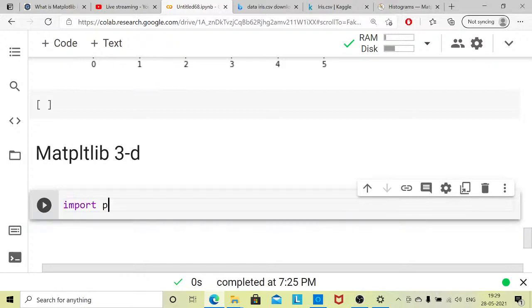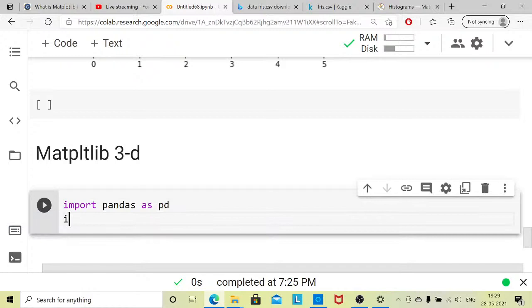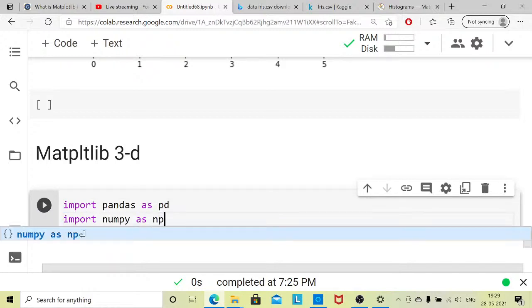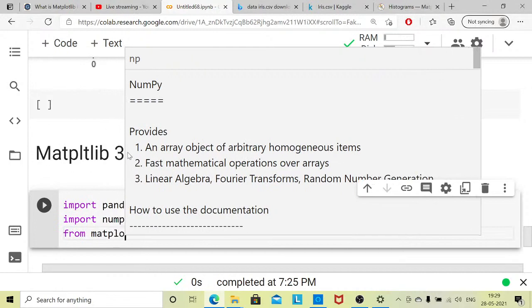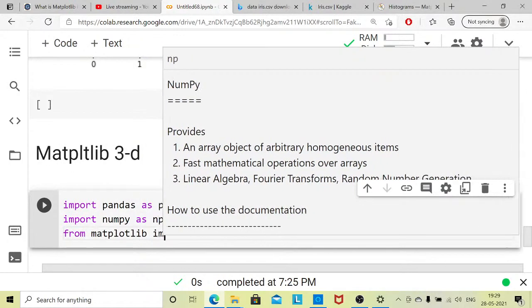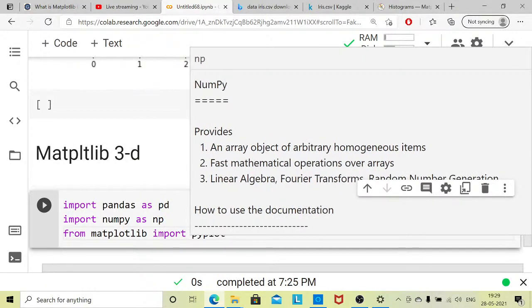Import pandas as pd. We need to read this file and then import numpy as np, and matplotlib we already imported. From matplotlib import pyplot as plt.